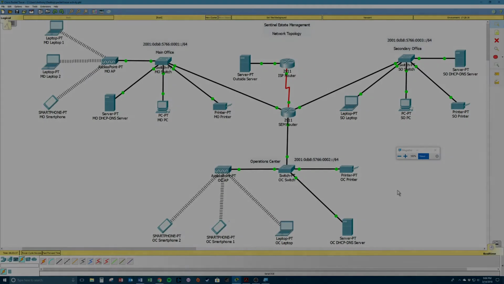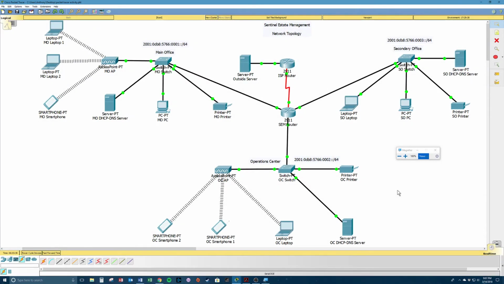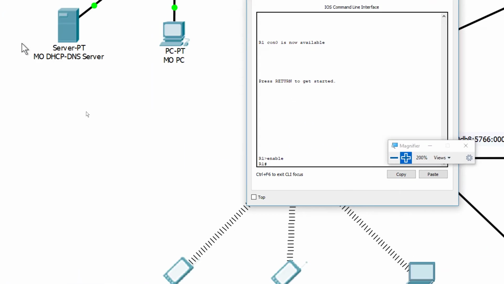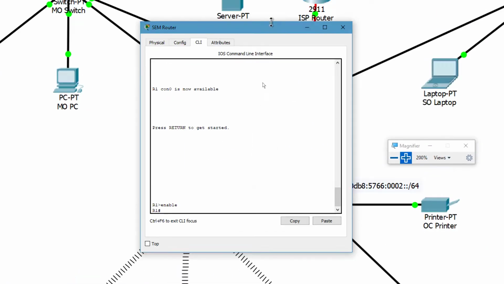Now that we know what IPv6 addresses we're going to statically configure to each interface of this router, let's go ahead and start the process. So I'm going to click the router, and I'm already in the CLI, the command line. Let's press enter, just like it says, and we will want to write enable. I'm actually going to zoom in here to make it a little bit easier for us to read. So hopefully that is a little bit more visible for you.